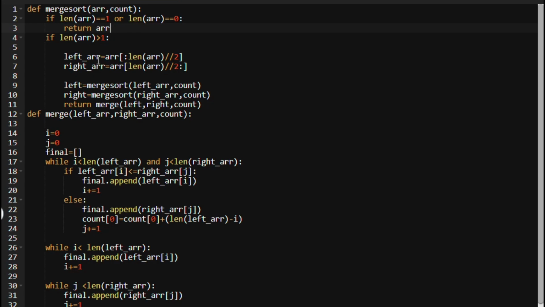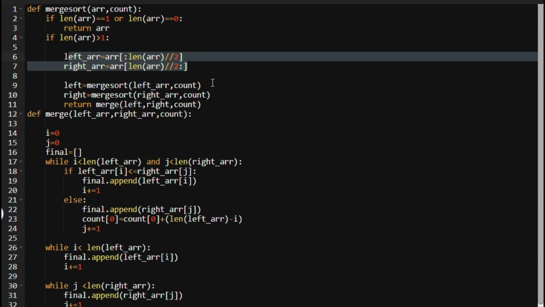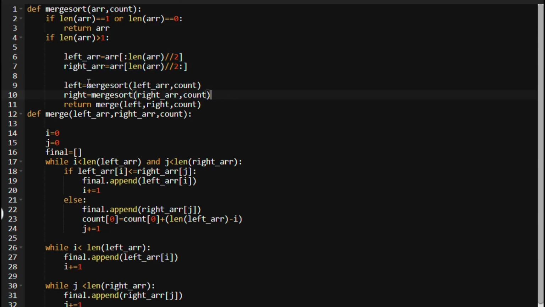If the length is 1, we cannot divide, right? So if we have only one element, we simply return that last element. If the length is greater than 1, then we divide it into two parts, the left and right side parts. The left part calls its own recursion and the right side part calls its own recursion. We have discussed in the previous presentation that we divide the left part separately and the right side part separately, right? Both of them use the same function.